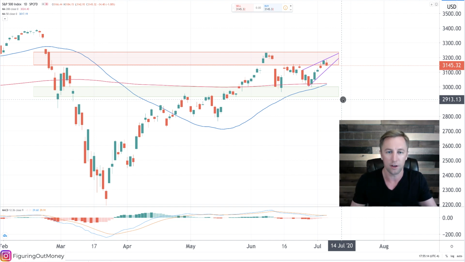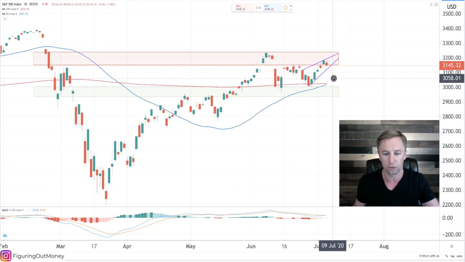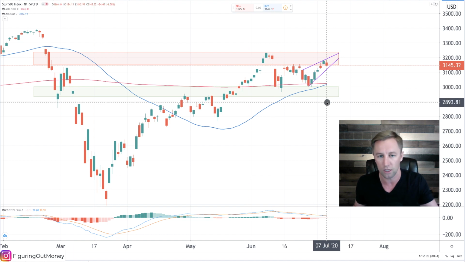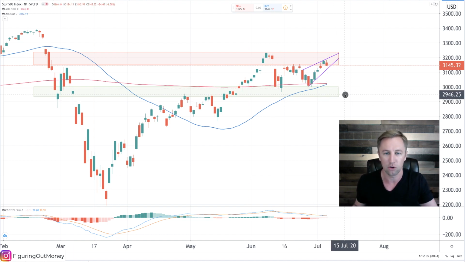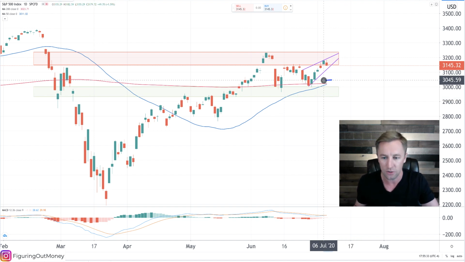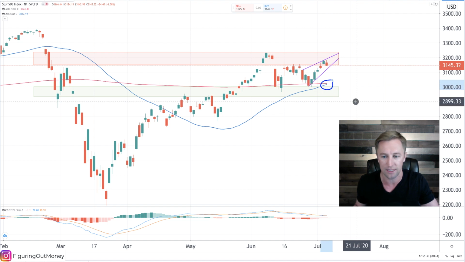Now, the Godfather moving averages that I use to really tell the context of the chart are the 50 and the 200. The 50 is the blue line and the pink line is the 200. These are well-known, well-watched moving averages, and when they cross it has some sort of an effect on the market, and I want to point that out.